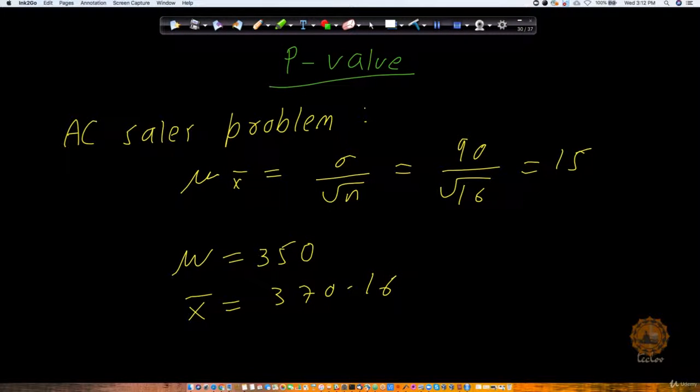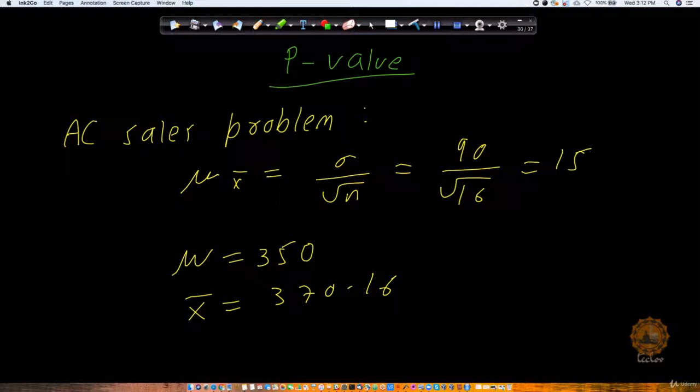So in the last lecture, we understood how to check the hypothesis testing using the critical boundary method. Now, there are various ways to calculate the same thing to get the critical values, and p-value is one of them. In fact, this is the most widely used method in the corporate world.